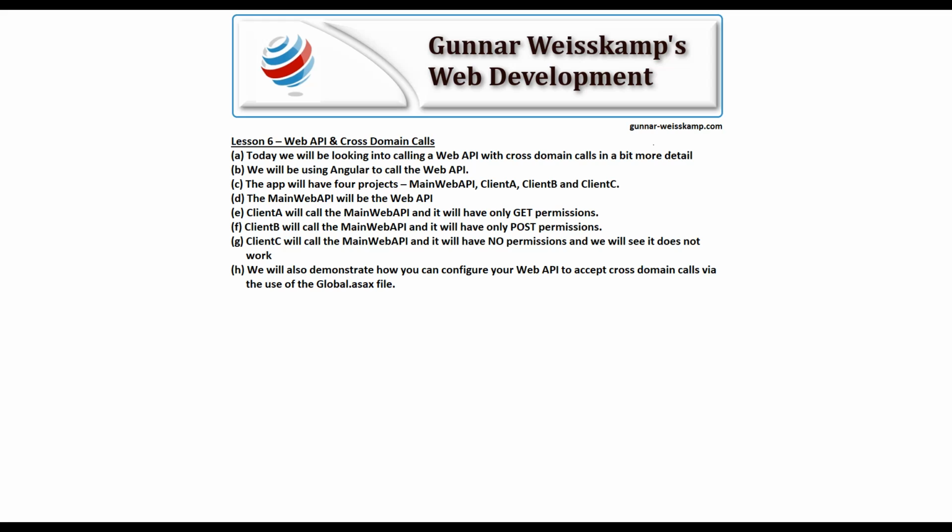So just briefly again, this cross-domain call with Web APIs. If you're using a JavaScript language like we're going to be doing today here using Angular, and you're calling from a client application, a project, into a separate project Web API, you have to give permission in that Web API for that Angular application to use it. So this is the basics of what today is about. But again, this is a build upon the last lesson, so I think if you haven't done the last lesson, you might want to do that. This is taking things into a little bit more detail.